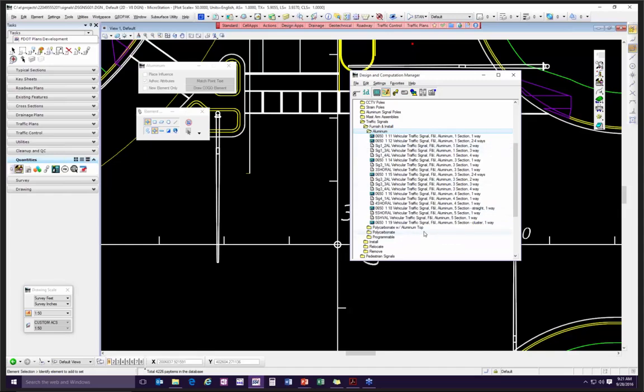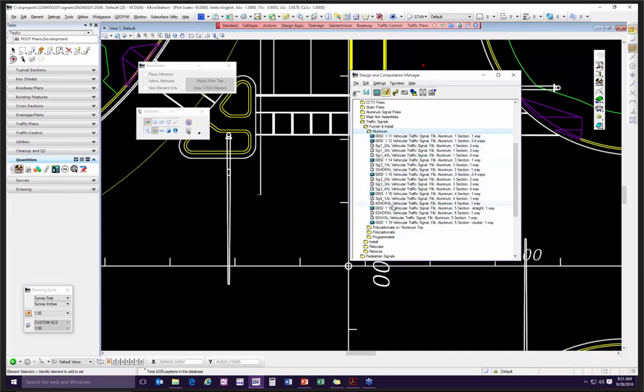Depending on where you are, that will have a lot to do with it. So you'll have to do some investigation and talk to your project managers, figure out what it is that you need to be placing out here. But once you know, then get in here and pick the right items. The exercise that we have is using the 5-section one-way horizontal head. Notice that I double clicked on this and it seems like there's nothing happening, right? Well, I'm going to real quick just place 2 points and it's setting my rotation.